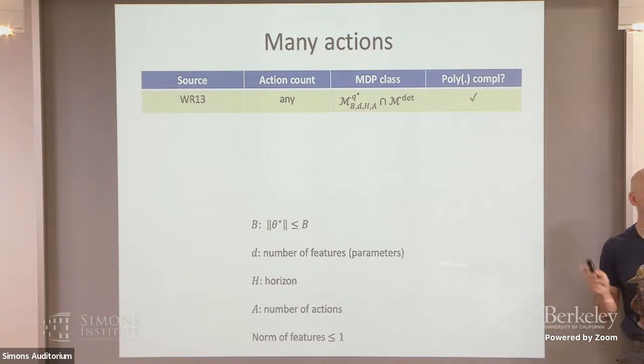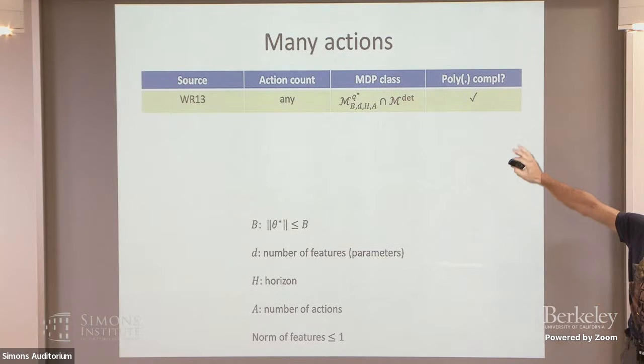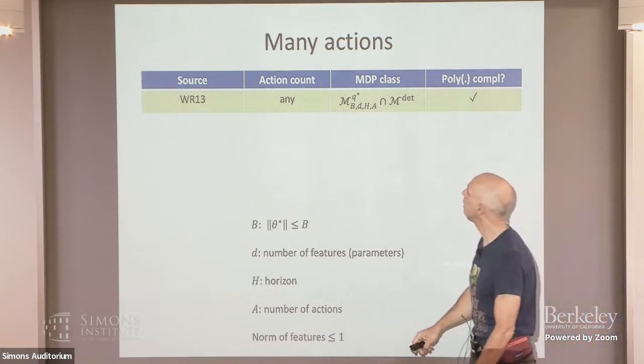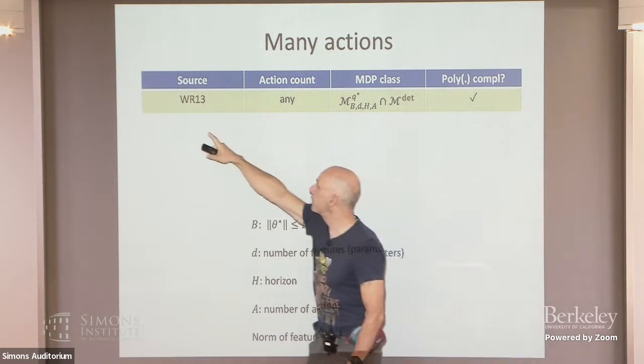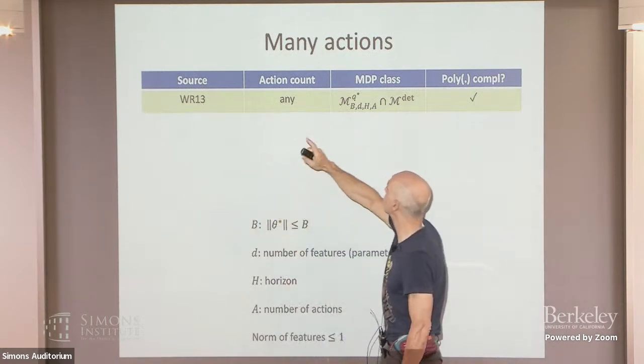We have already seen this result. I'm going to build these tables. There are all these things where you can choose this, you can choose that, and we're going to have a lot of fun building these tables. We have seen this result. This is the Wang-Zhen Ben-Van Roy result from 2013.